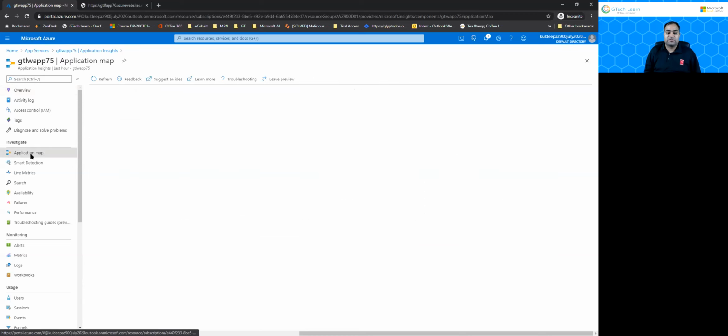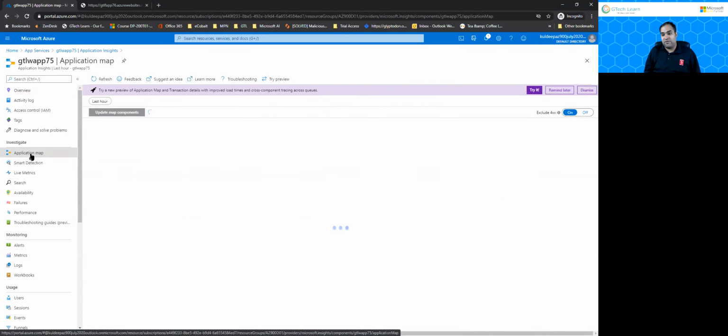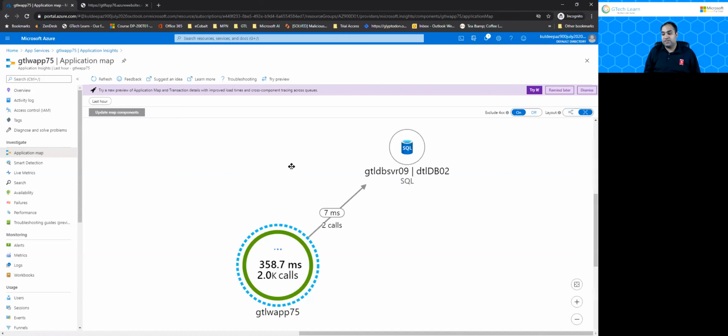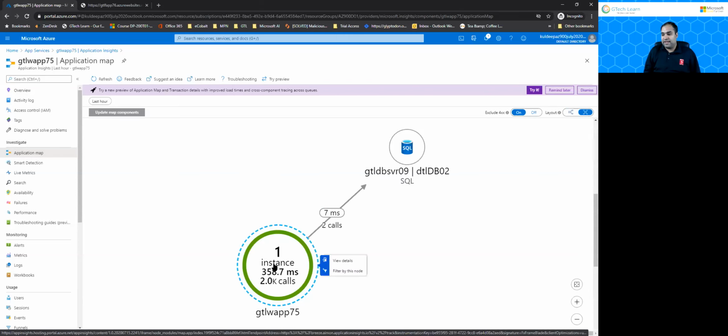You can also look at the application map to see how your application is working, and if there are some components to display. This application is connecting to a SQL database down there. There are two calls, and the 7 millisecond is the latency I'm seeing. I'm not seeing a lot of information because very few details are provided in here.